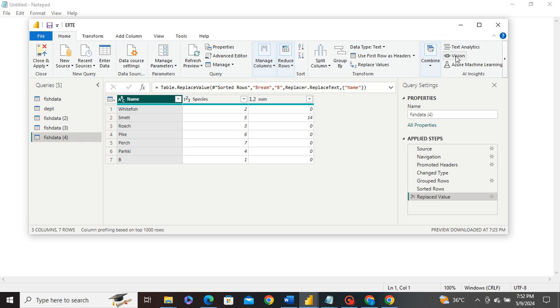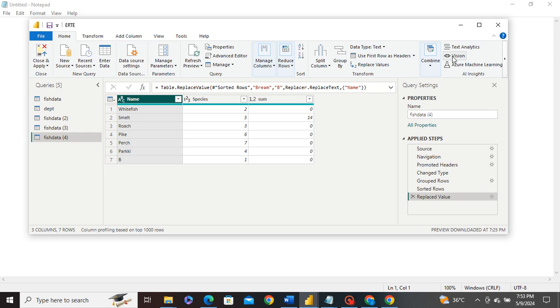Vision. Power BI integrates with Azure Cognitive Services, including the Computer Vision API, to analyze images and extract valuable information. Users can utilize the image URL or image data types to display images in their reports and leverage AI capabilities to analyze visual content.